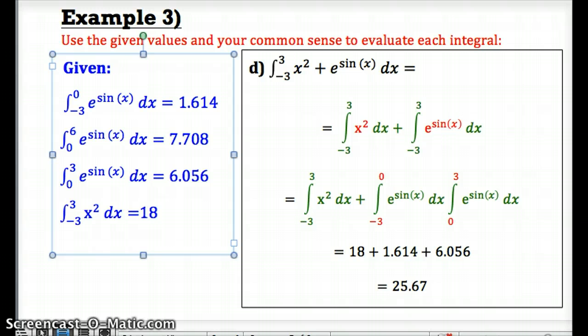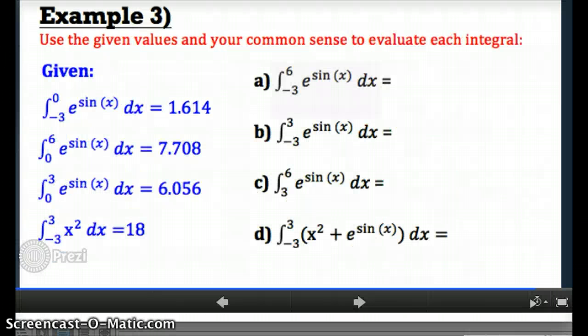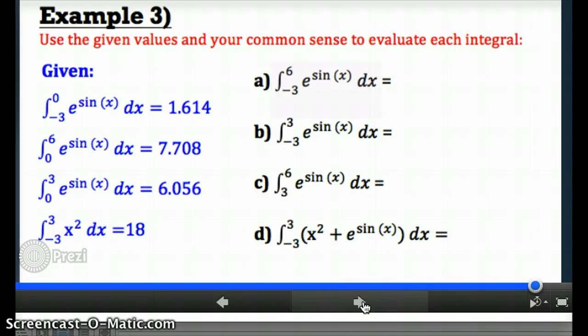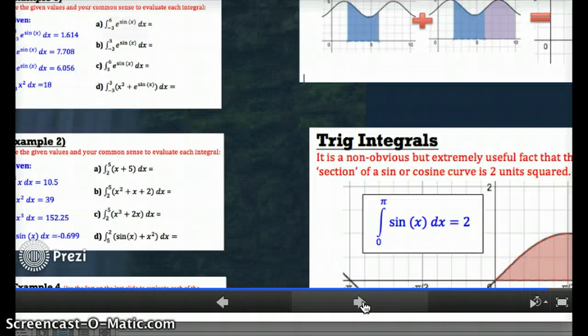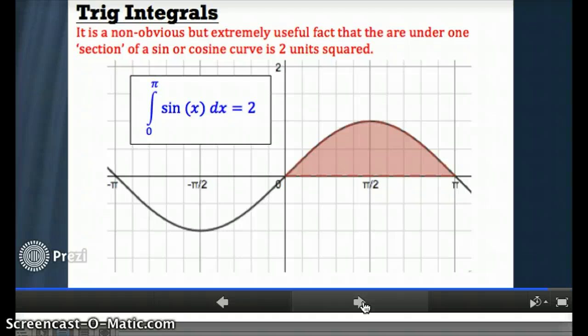Okay, so you now know all of the properties, and I want to go over one final example because we haven't really dealt with trig very much, and there's a known trig limit. So this is the sine function, and it turns out that the area under one section of the sine or cosine function, as you can see represented right here, this area turns out to be 2 units squared. That's extremely non-obvious. We have no good way of calculating this, so for now you're just going to have to trust me on that one.